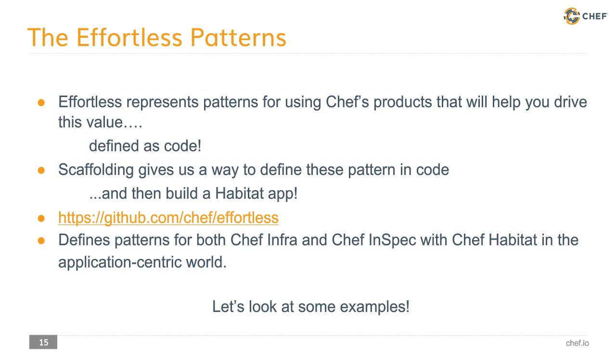You could use it to say, this is our company version of what a Tomcat app should look like, for example. You can build a Habitat app from that scaffolding, from that defined framework, that lets you basically just drop in the components that change. So in our case, maybe Chef cookbooks or InSpec profiles, or maybe jar files, maybe code deploys, et cetera, et cetera.